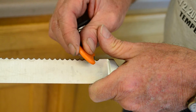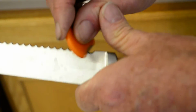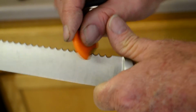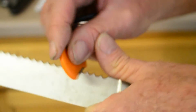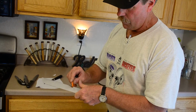Set it down, slide, pick it up, set it down, slide, pick it up, set it down, slide. And I'm just going to go right down through there sideways because I don't pick it up very far. It kind of looks like I'm just going back and forth. I'm not. I pick it up, move back, set it down, slide forwards, pick it up, move it back, set it down, slide forwards. And you'll go all the way out through like this, right on out.